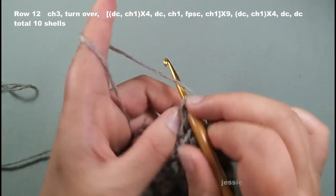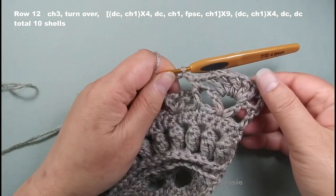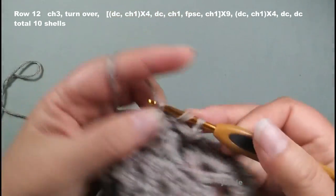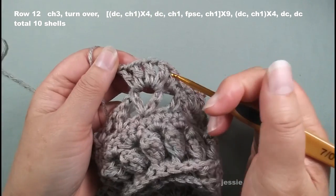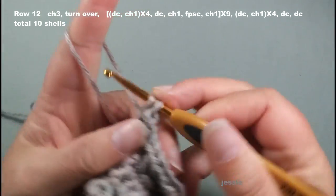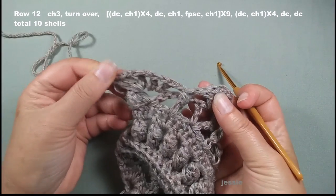Stay and we use post. We do front post double crochet, front post single crochet, chain one. So one pattern we finish, you repeat V shape, finish double crochet, chain one. We have 5. We finish the 5. Double crochet, 4, chain 1 space, we do chain 1. Double crochet, we use post, finish, front post single crochet, chain 1. Okay, you repeat.